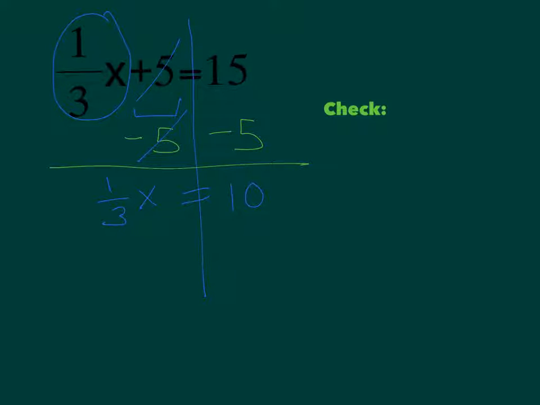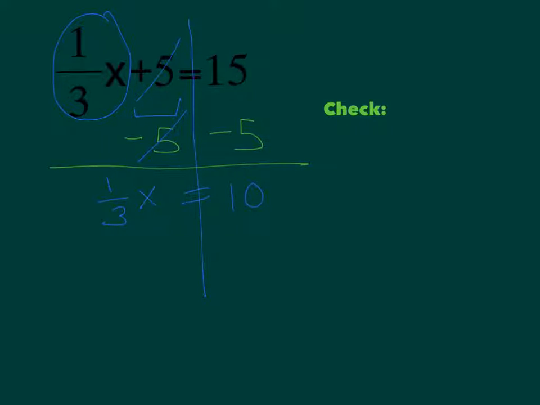Now, we have this fractional coefficient. We have to figure out what to do with this, okay? So what we're going to do is we're going to look at this denominator and say, we don't like denominators. Denominators are not our friends. We always want to get rid of denominators. So what's a quick and easy way of getting rid of the denominator? Well, this is how I do it.